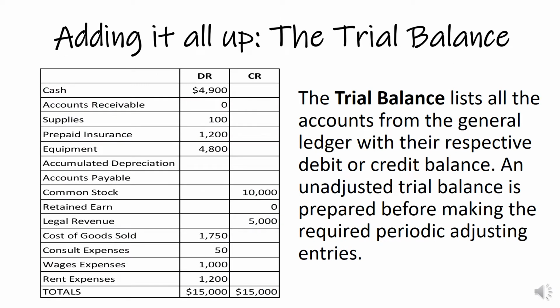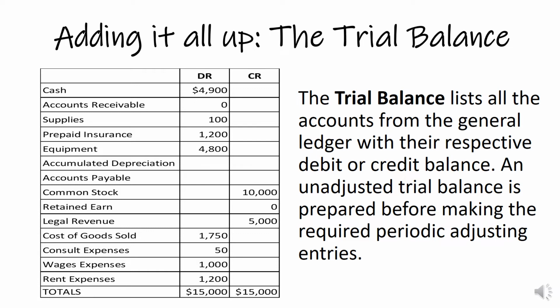At the end of the month, when Mr. Goodman performed legal services, purchased equipment and furniture for his office, as well as paid himself, he prepared a trial balance, which lists all of the accounts from the general ledger with their respective debit or credit balance. This allows us to see whether our debits and credits indeed equal one another, which they should if you've recorded everything properly, and it allows us to see where we need to make adjustments to our ledgers.